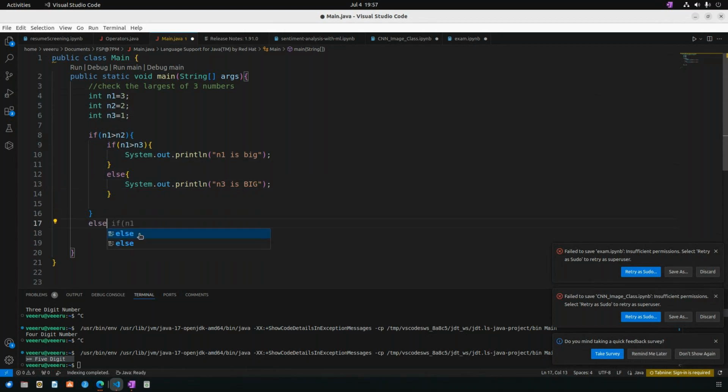Else, if this is wrong, we can check n2 greater than n3. If the first check is false, obviously n2 is bigger than n1, so we need to check whether n2 is bigger than n3.